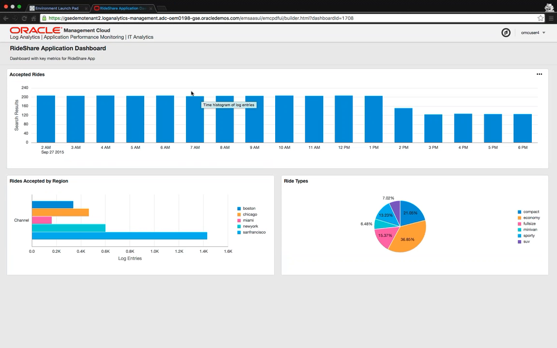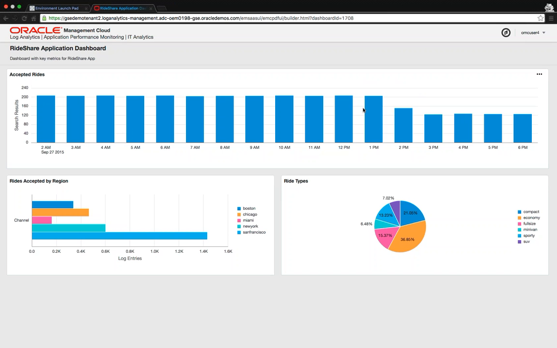The data you're seeing here is very business oriented. How many rides are being accepted in this ride share application? Where are our busiest regions? Where are we getting the most activity from, and what kind of rides are being requested? All of this is very rich information for the business, and it's all being done by scanning and using specific searches along the logs, and specific logs in particular that tell us where these metrics are coming from and what's going on, so that I can have a dashboard that is very functional, very business friendly, and actually tells me what's going on.